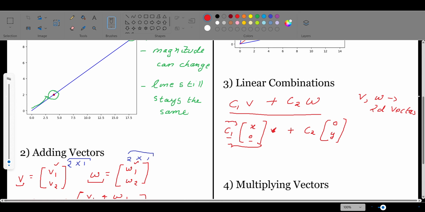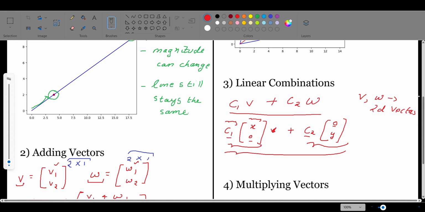But using C1 and whatever the X value is here, you can create any X value you want in the entire 2D plane. Now, when you do C2 times 0, the X component will always stay 0, but C2 times Y can give you any Y you want. And when you add these two together, you can create any combination of X and Y, hence getting all the two-dimensional vectors. Now, it's not necessary that V and W should be (x, 0) and (0, y). There are other ways of doing it. There are many vectors of these kinds that you can create. You'll understand this in more detail in the coming videos.